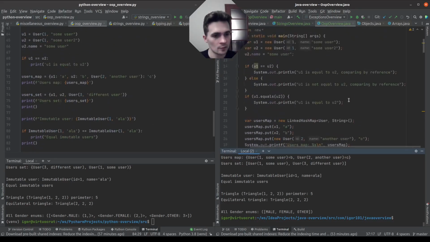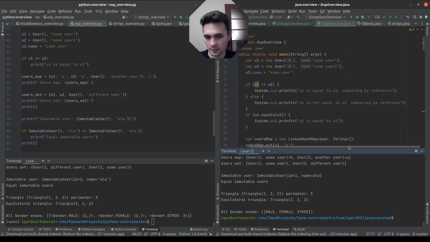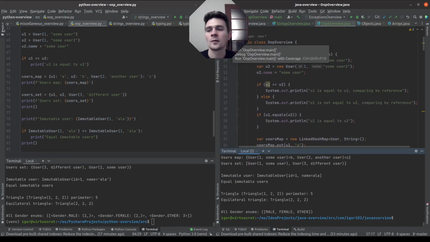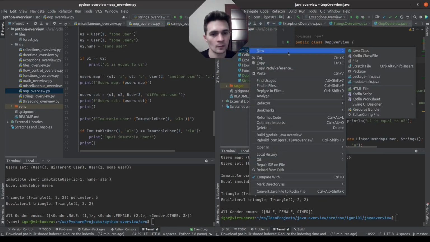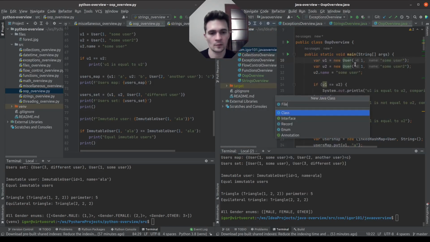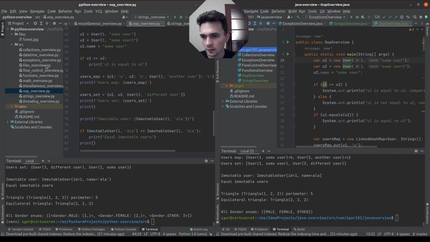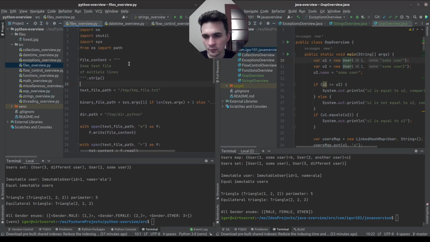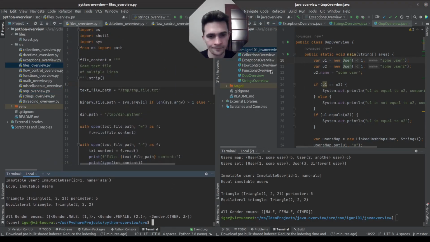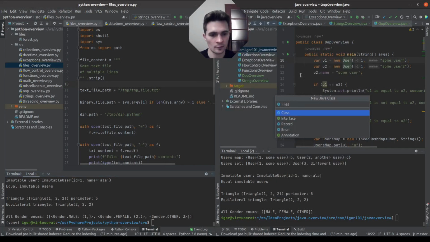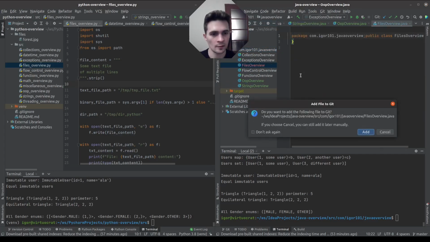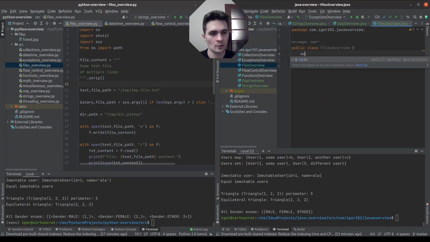Okay, so that's all when it comes to object-oriented programming. Let's go with the files. Actually, I think we can do this in that video. So files overview. Okay, let's go with files overview class with the main.